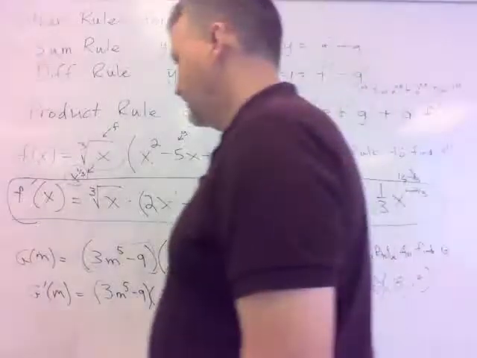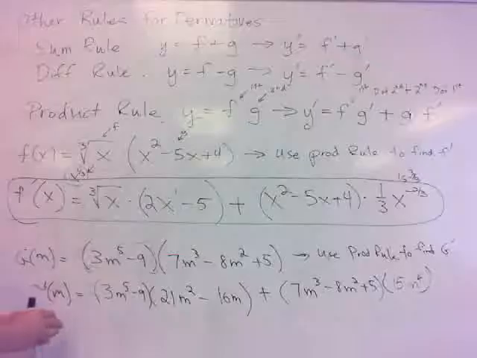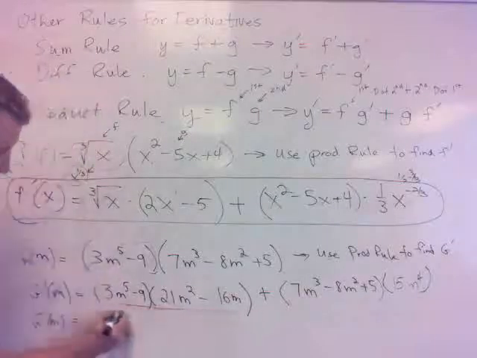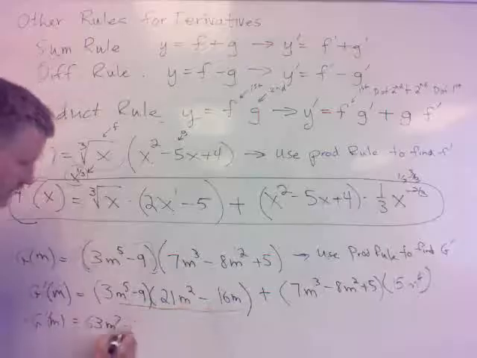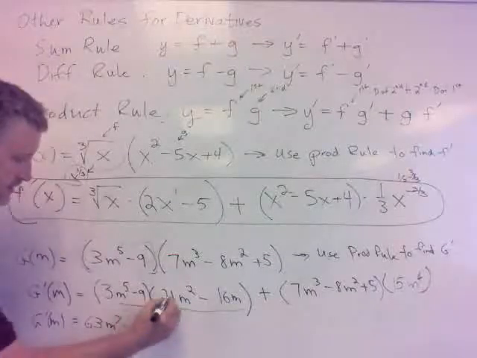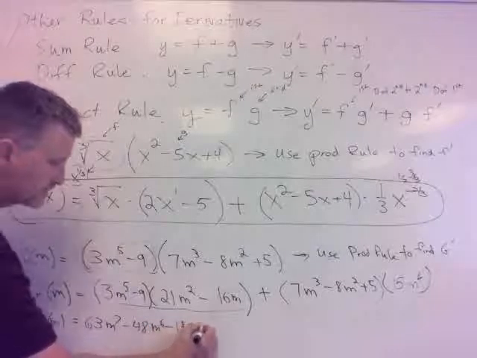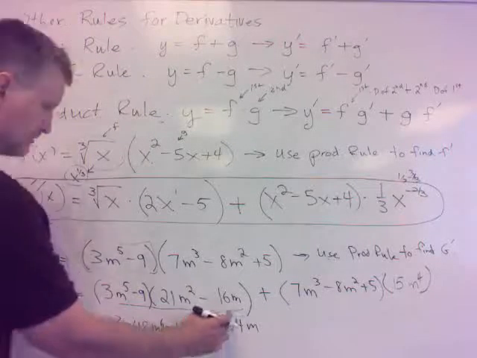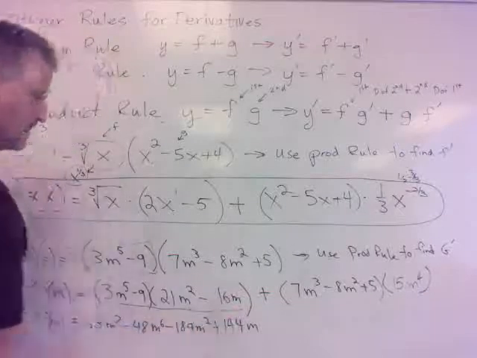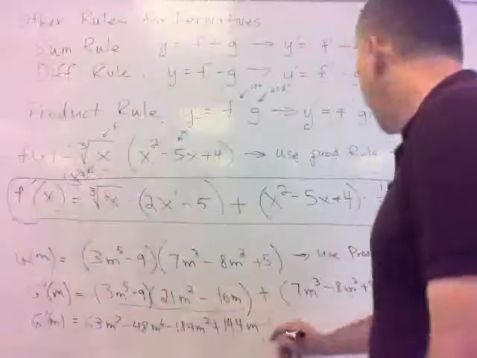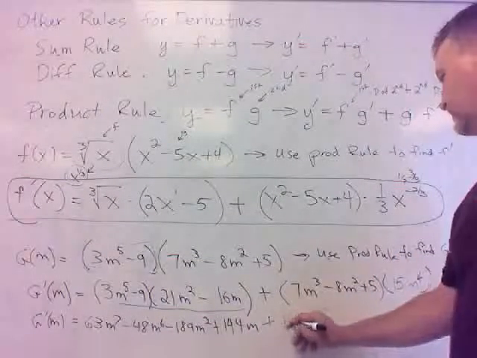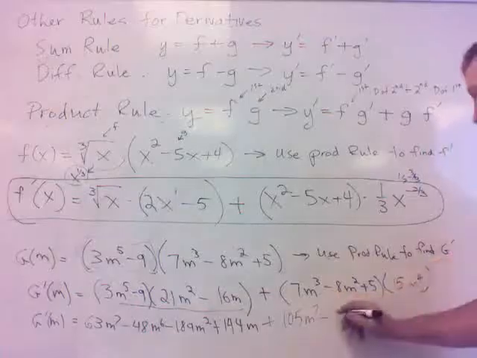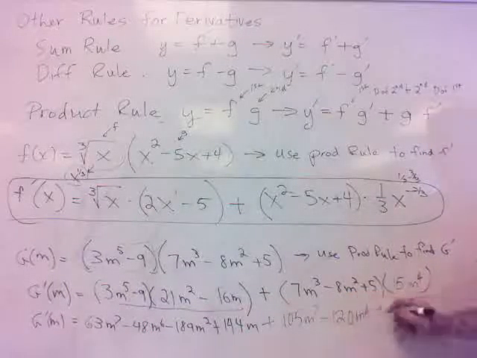Now, in the back, here's what they would do. Because this is going to have some like terms, we can go ahead and multiply these out, foil these out, foil this out. So that would be what? 63 m to the 7th minus 48 m to the 6th minus 189 m squared plus 144m, sorry. 16 times 9 is 144. And then over here, multiply those, so you'd have 105, 7 times 15, m to the 7th, 15 times 8, 120, so it'd be minus 120 m to the 6th, plus 75 m to the 4th.